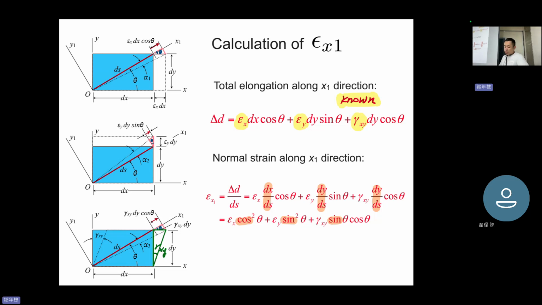All right, so we can change dx over ds to cosine theta, and dy over ds becomes sine theta. And then epsilon xy has this transformation equation, and then we can get that. The reason I say this is a little bit difficult is that it is out of the scope of 95% of the proofs in mechanics of materials, right? This is pure geometry things.